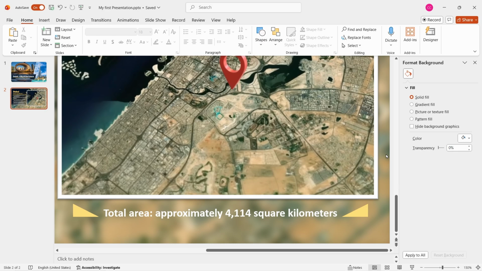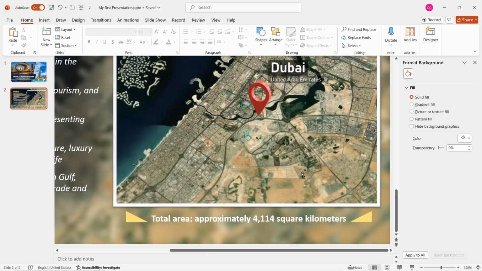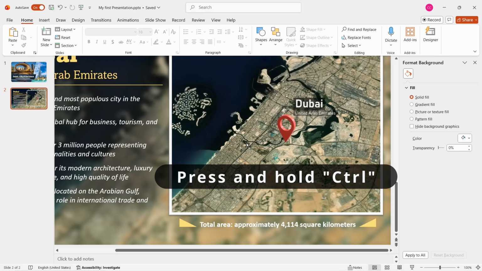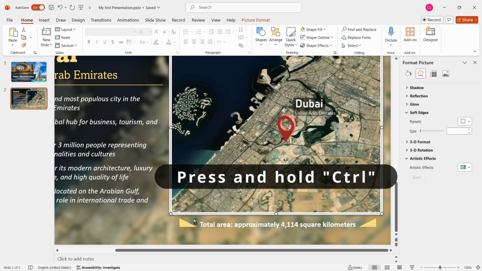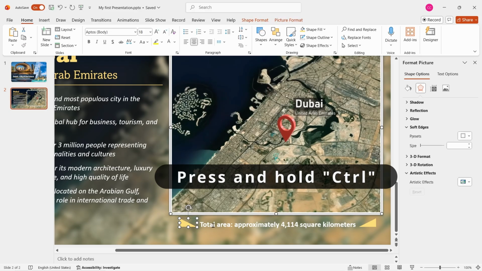Sometimes it's convenient to group certain objects together. This allows you to apply the same settings to all of them. While holding down the Control key, I'll select these 4 elements one by one and group them.